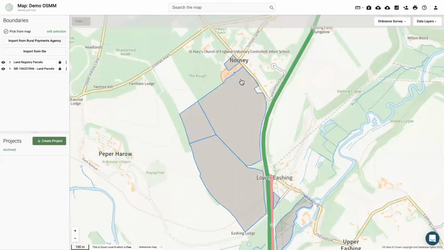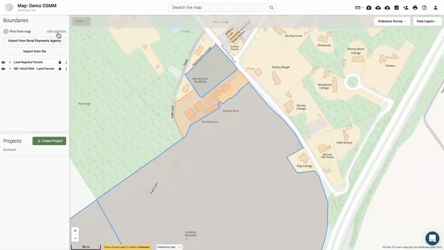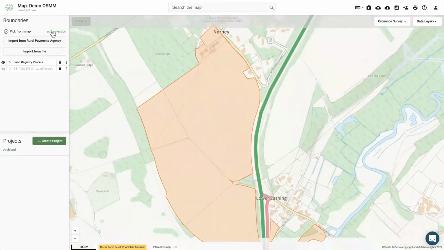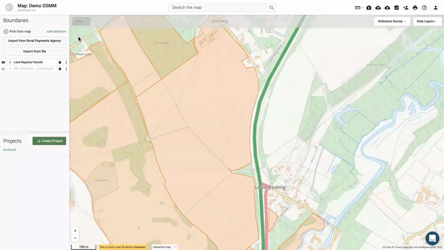The blue is the bit from the Rural Payment Agency, but in many cases they don't have logged a lot of the urban environments that's associated with the farm and or estate. So it is recommended that when you're creating and purchasing OS Mastermap, instead of doing it on your SBI number, you do it on your land registry parcels. You can edit your selection as well, and select more parcels, even if they're outside your ownership, and you can choose to purchase, for example, a ring of data around your farm.